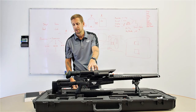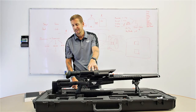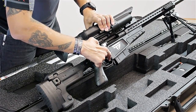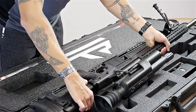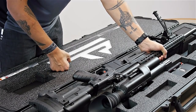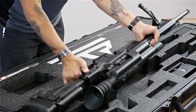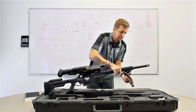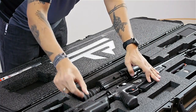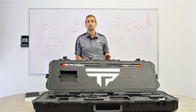All that feeds into a heads-up display back here. This is mounted on a Surgeon action with a Krieger barrel and an Accuracy International AX chassis — and that's your gun-ammo combination. One of the key modifications is the tag button, which is on both sides of the firearm — that's where you tag your target and lock on. And then your guided trigger — you can see how the trigger is hard-lined into the firearm, so don't let that cable get loose. This firearm is safe to transport on any airline, through FedEx, or anything else you may need. And that's what comes with a precision-guided firearm.